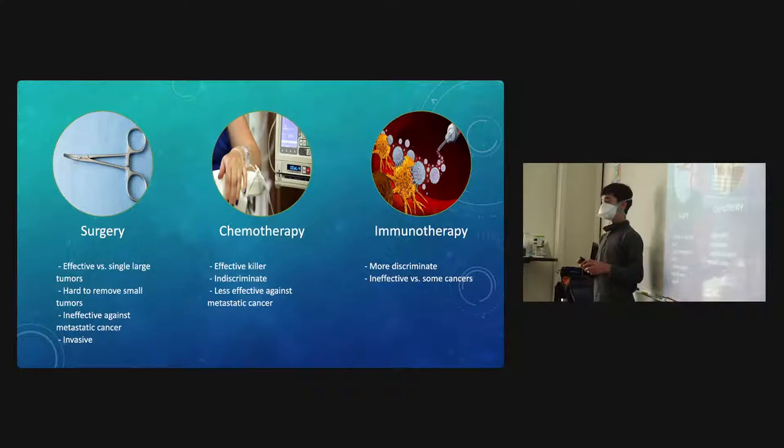Chemotherapy refers to a class of drugs that target cells and very effectively kill them. And so if chemotherapy is added to a region where a cancer tumor is growing, then it is going to seek to kill out those cancer tumor cells. And it's very effective at doing this. The main problem of chemotherapy is that it also targets all of the cells around the tumor. Chemotherapy is indiscriminate, and it's sort of like an antibiotic.